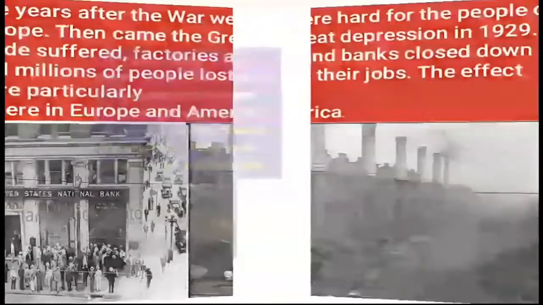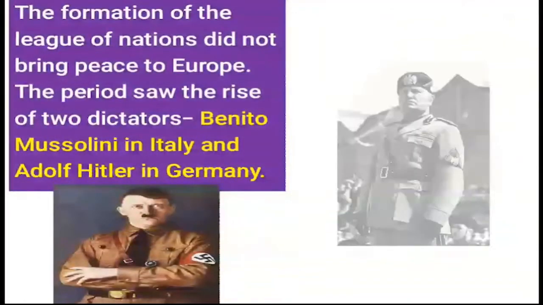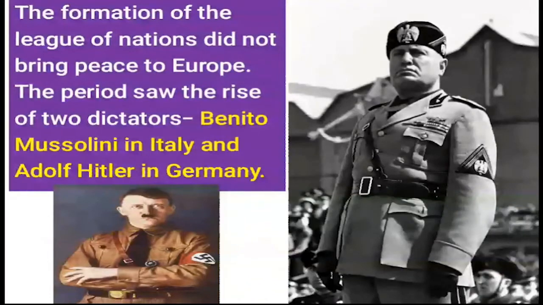The formation of the League of Nations did not bring peace to Europe. The period saw the rise of two dictators. Who were these? Benito Mussolini in Italy and Adolf Hitler in Germany. And Adolf Hitler, we can say, was the cause of the Second World War. This is Adolf Hitler and this is Benito Mussolini.